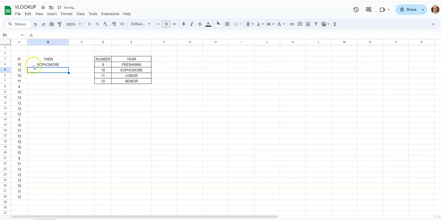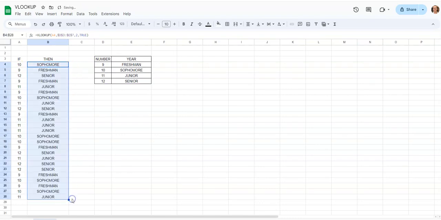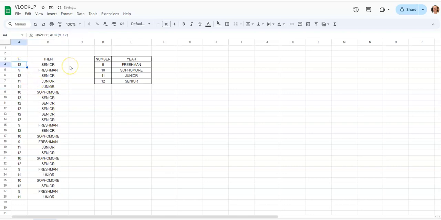I'm going to hit enter, and I'm going to tap on sophomore. Once again, I'm going to come over and you're going to see the black plus. I'm going to just drag down and let off. And you'll notice how those numbers changed automatically. Whatever the number is over here on the left, the right-hand side is going to reference whatever year in school the person is. So if I keep hitting F4, you're going to see those numbers and the words keep coinciding next to each other.